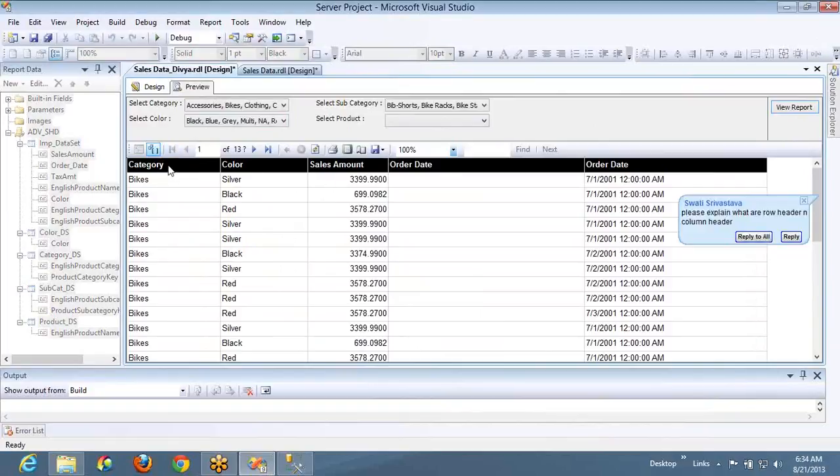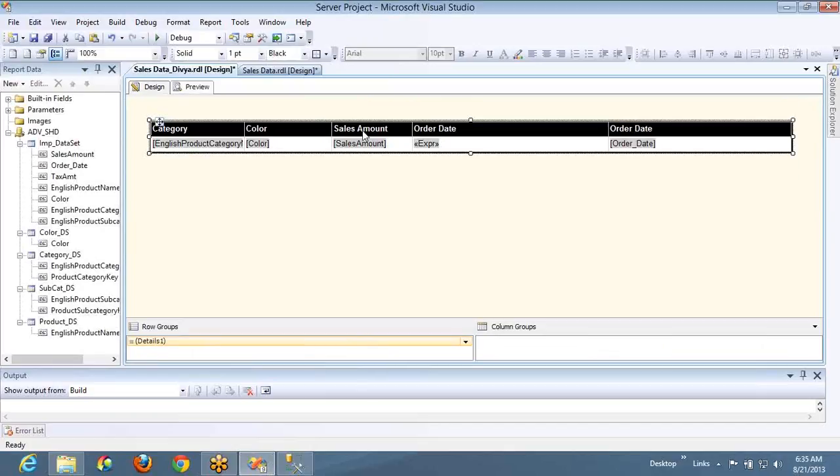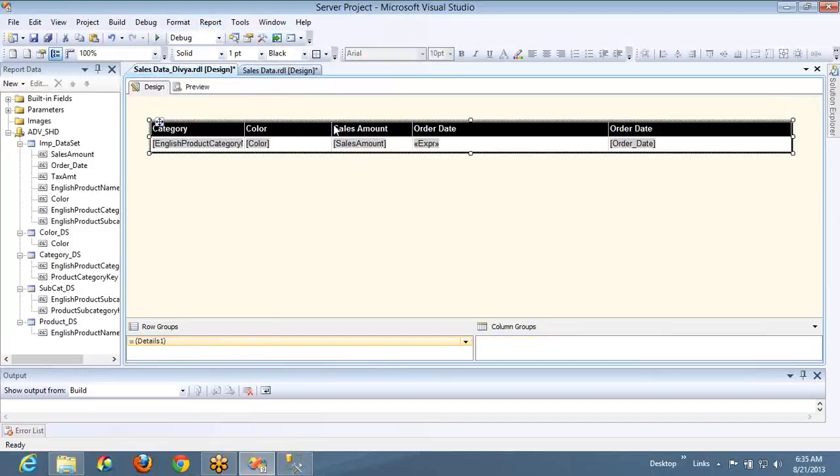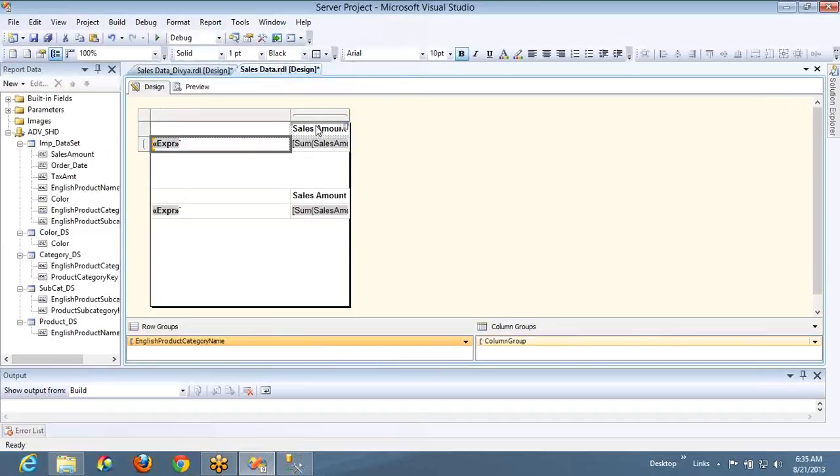And row header, column header is this one. This is the column header, right? You can see each column will have a header, and this is the column header. And if you go to the matrix report, I think this has a matrix. Yeah, this is a row header. You can see this is row grouping, right? Whatever you are grouping based on rows here in the matrix is called row headers, whereas in the table X properties, this is called column headers. And here in the same old matrix report, this becomes the column header, right?